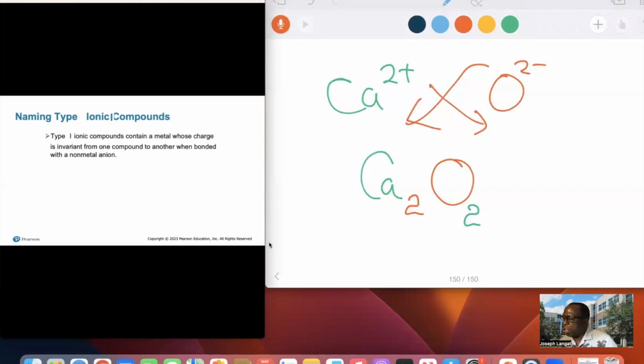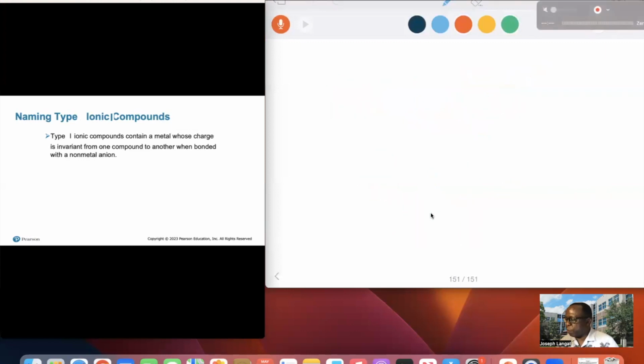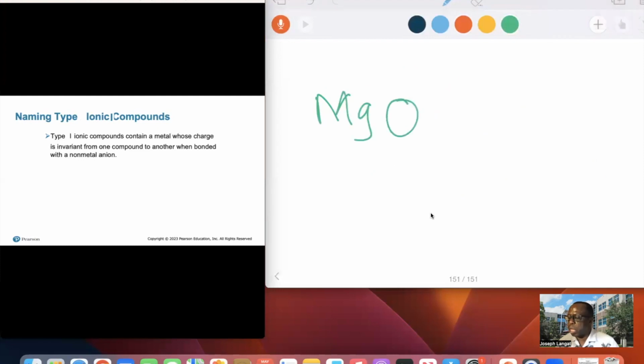You do not leave it the way it is, but you can still divide by 2, and the correct answer for this is CaO. It's not always that you divide. If you can still simplify with the whole number, without ending with a fraction, it's allowed. Don't leave just 2 and 2. Likewise, for magnesium oxide, Mg, it's always MgO because of Mg2 positive and O2 negative like that. So this is the correct formula for that.